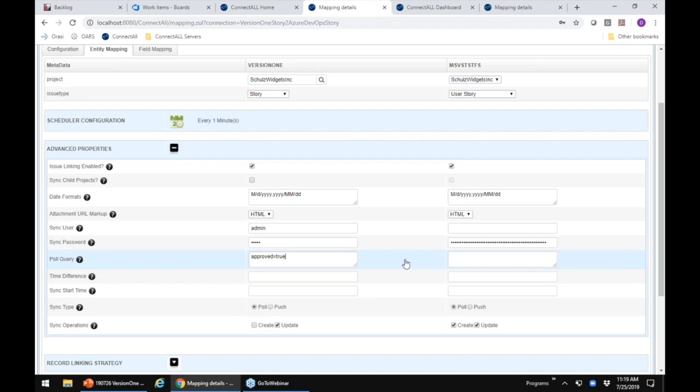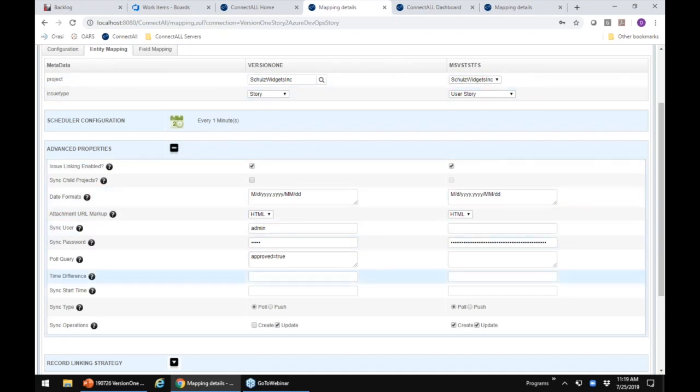So this is essentially your workflow. You can have a multi-level workflow on both sides, and we can match different conditions to only move data back and forth when you believe it's appropriate. So there's a lot of ways to mix and match this. The whole point is that we can support any custom workflow as well as the custom objects and attributes like I mentioned.